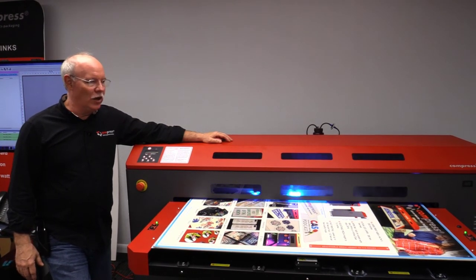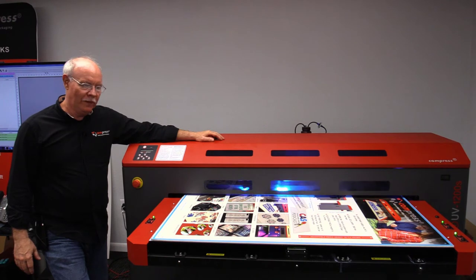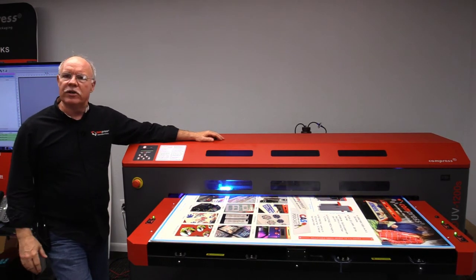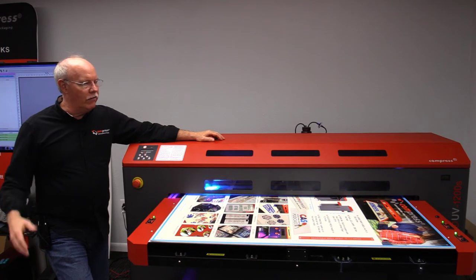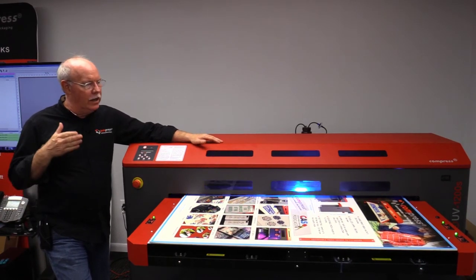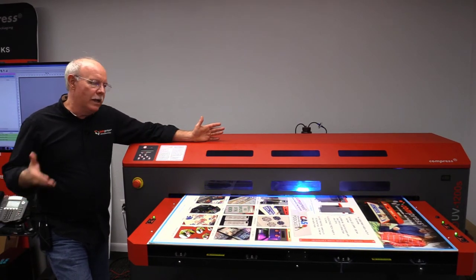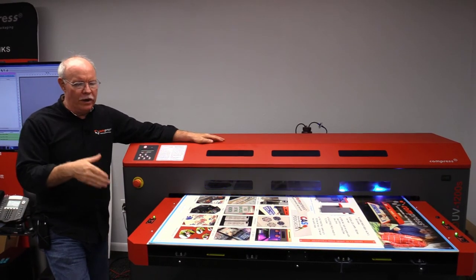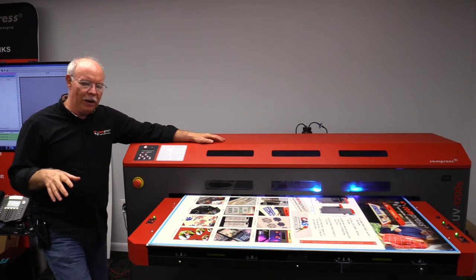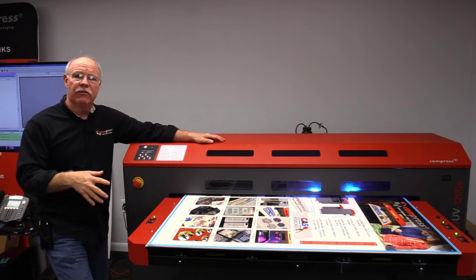It's amazing to watch such a large sign be printed by one piece of equipment. The 1200S is a unique machine in the marketplace because of its size. You have a lot of machines in the 18-to-28-inch range, and then a lot of machines that are four by eight or five by ten foot that take up a whole room. The 1200S sits in the middle by itself with a print area of roughly 45 by 30. It sits in a category by itself, priced at the higher end of the smaller machines and about half the price of the bigger machines.